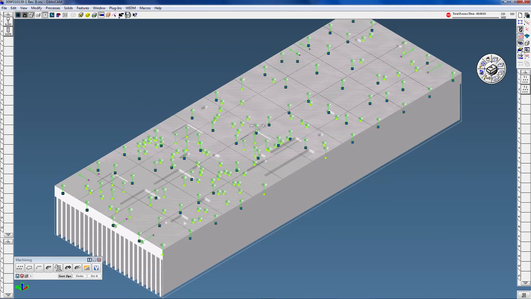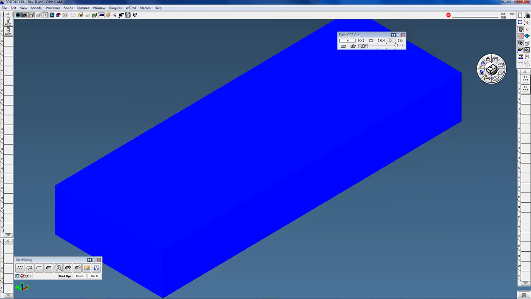So now we can just go ahead and run a cut part render on this part and give an idea of what we've accomplished. And go through the spotting all the holes.